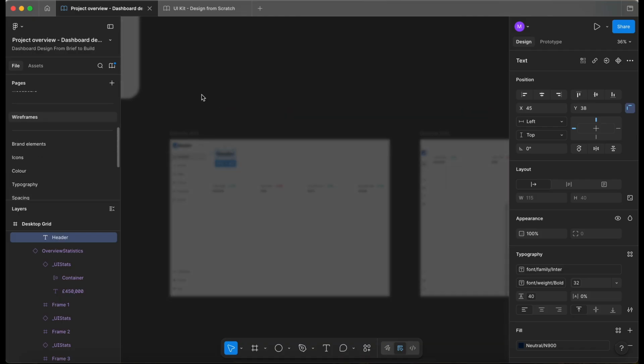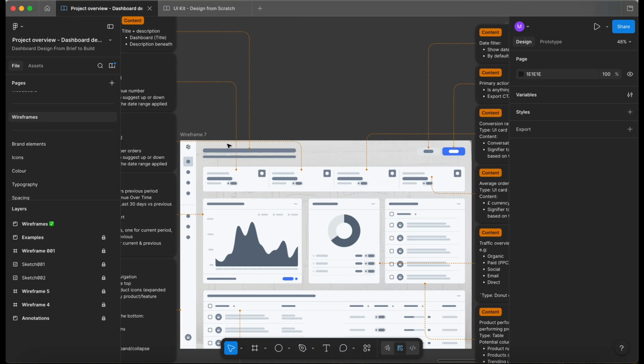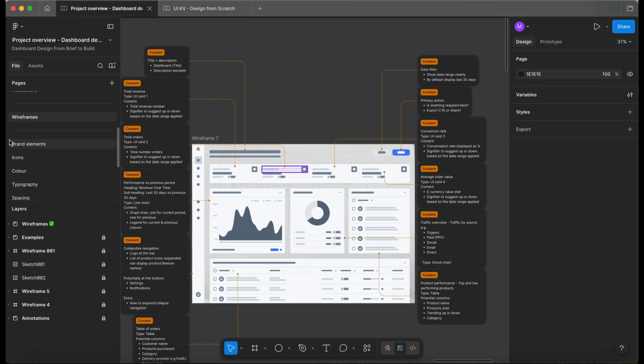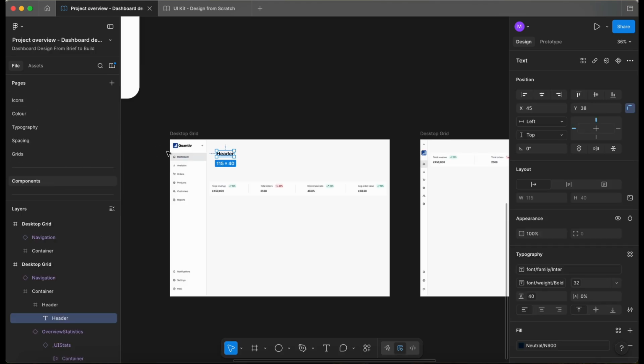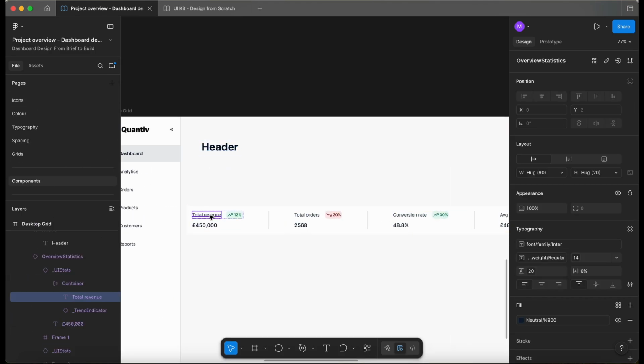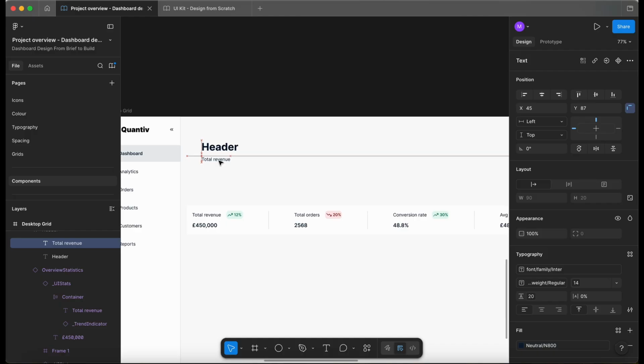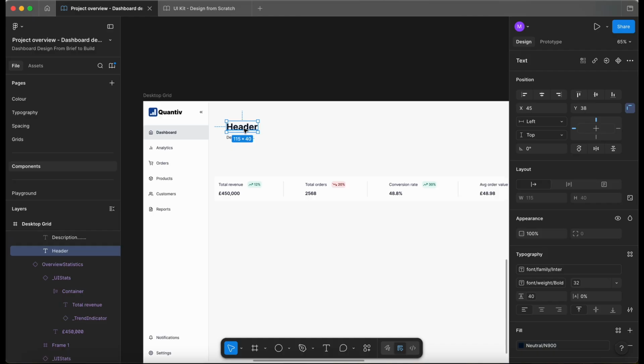Okay, now I'm jumping around a little bit here, but I know beneath the header we had a description section, so let's just go back again. Let's add a description section in there. So let's just steal that one now. Let's just write description for the moment. Okay, so what I'll do for the heading is let's just put performance overview.